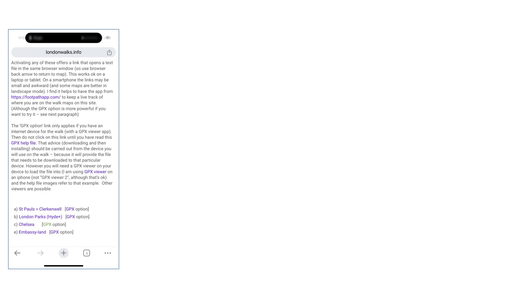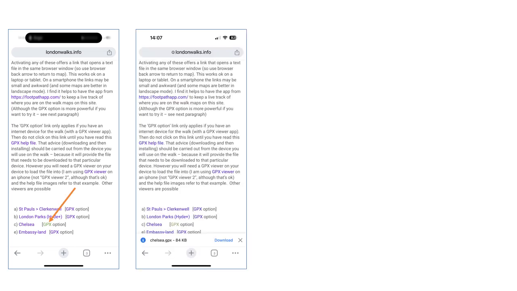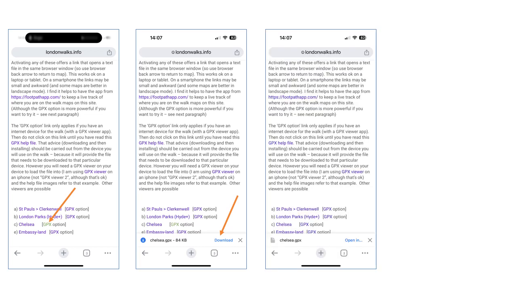So clicking on the one, for example, next to Chelsea will lead to a screen that looks like this, at least on an iPhone, and by clicking on download, you will ensure that the file named chelsea.gpx is downloaded into your phone.